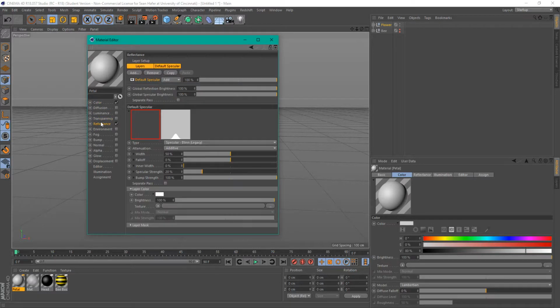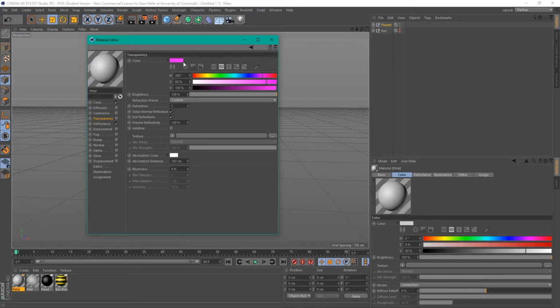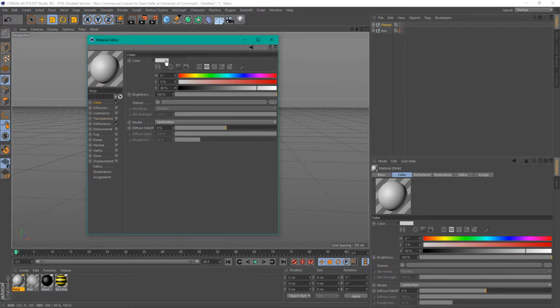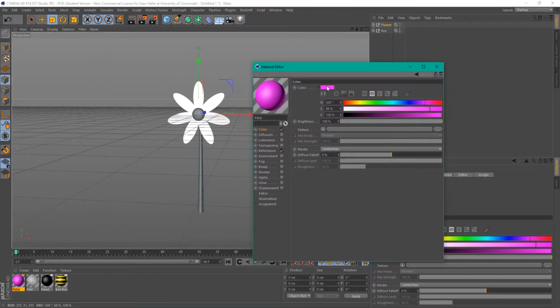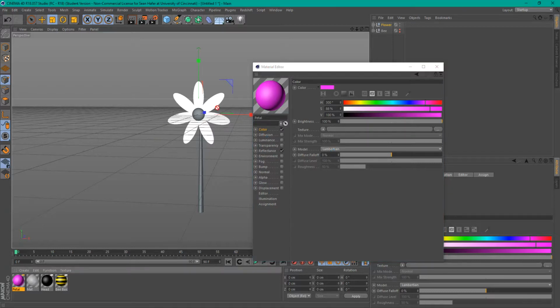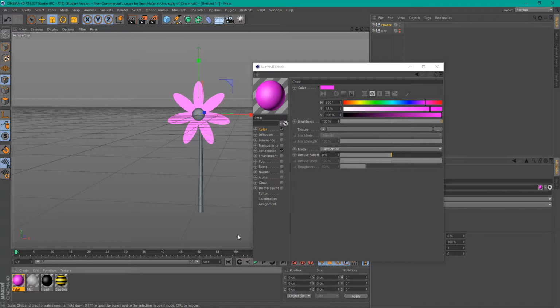Another thing to remember: if you take a color, you can always move down and just drag it into another area. So if you want to put it somewhere else, just go to that zone and drop it there. So I've got my color channel in purple for my petals. So I can drag that on there.